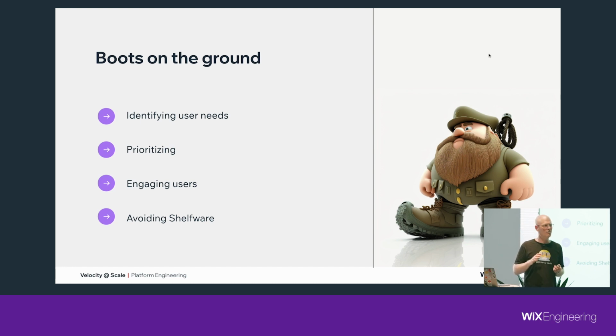So boots on the ground, we do it, it basically means that we have to be, as infrastructure engineers, in the field a lot, with engineers, pairing with them, okay? And we do that to be able to identify their needs, the product, be able to prioritize, engage with them, and avoid shelfware. Shelfware is something that we had a lot, and it's basically the biggest bankruptcy an IT organization has, right? It's software that nobody uses. And often they have wonderful engineering inside them.